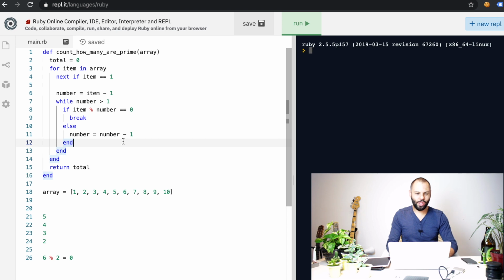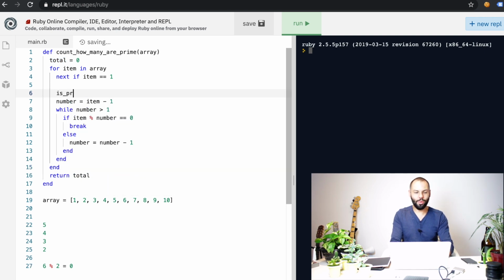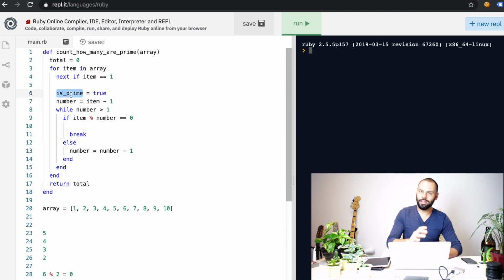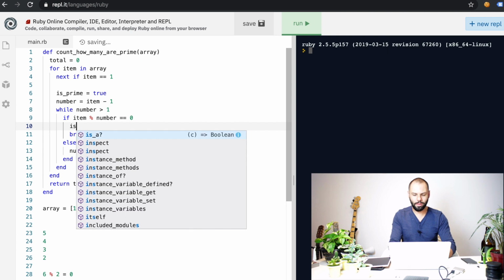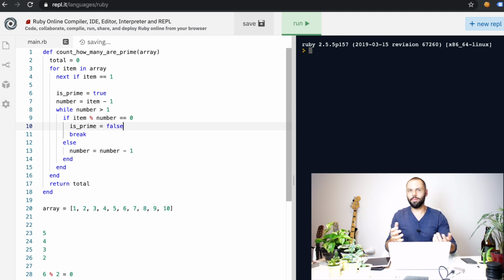Let's move on and let's create another local variable. I know that sounds really terrible. Let's create a local variable called isPrime, which indicates if the number is prime, right? And I'm gonna start that with a true value. And then when you have this line being evaluated to 0, you will say that the number is not prime. If the number is not prime, then I'm going to change this local variable to false. So the number is not prime. That's very simple. And then we have this control if the number is prime or not.